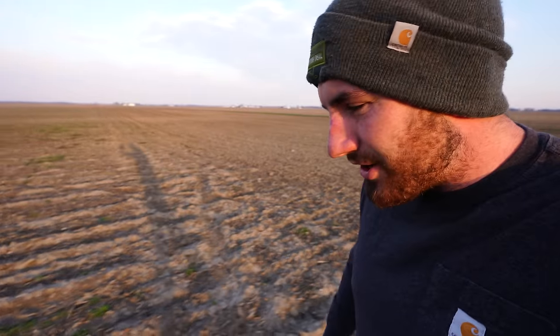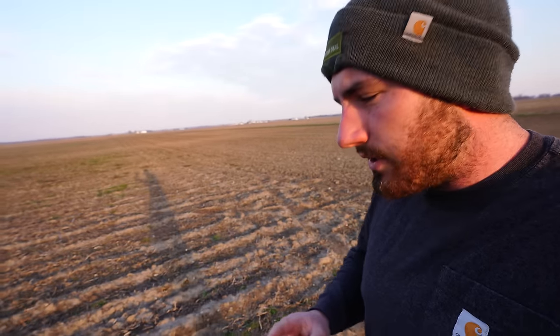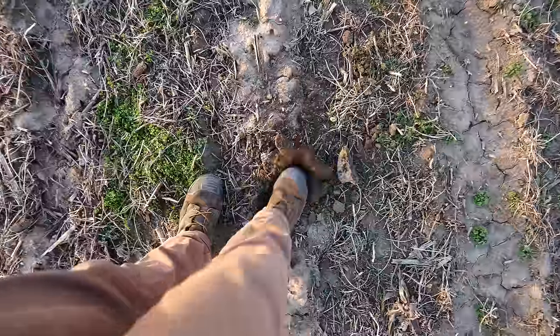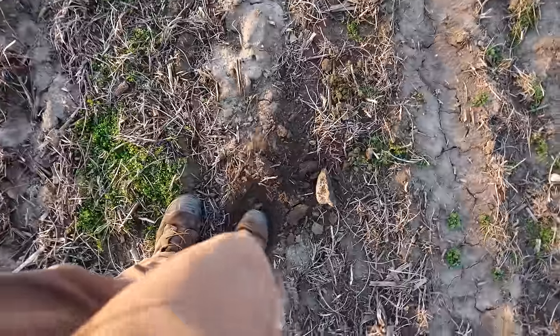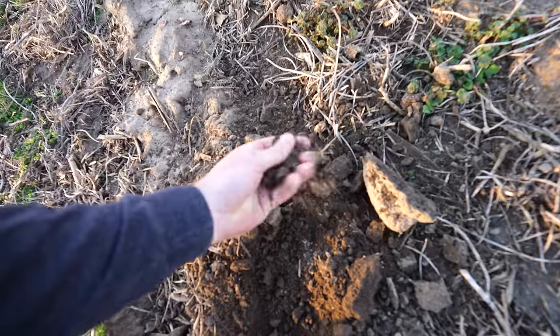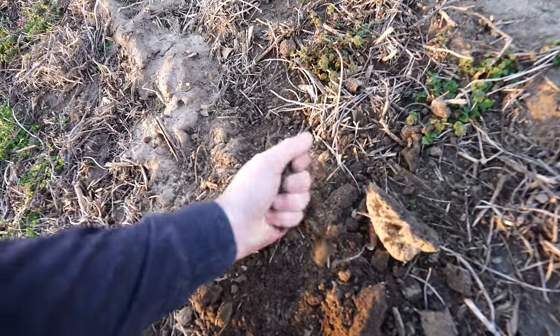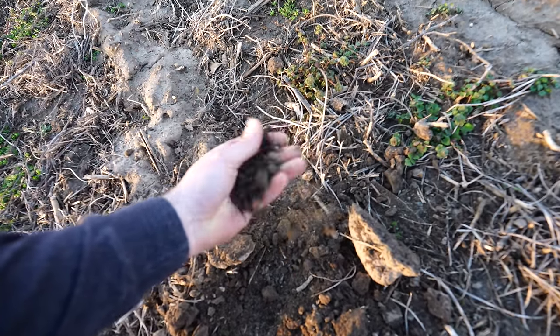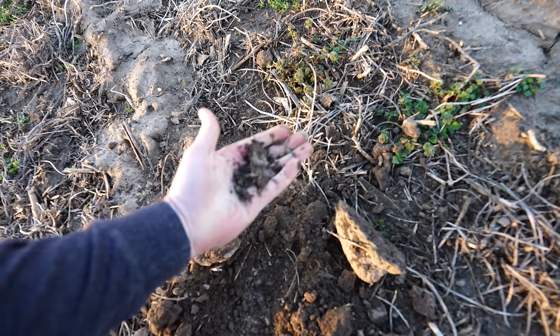Yeah, don't even get me started. Technology is your best friend when it's working correctly, and when it's not working, it gets above your pay grade for maintenance pretty quickly. See, there's definitely a little bit of moisture under the top there. Don't want to pack this down just to get something done. Crumbles up pretty nicely. This soil type is forgiving. That looks like a compaction ball, but it's not really compaction, it's just sticking together.